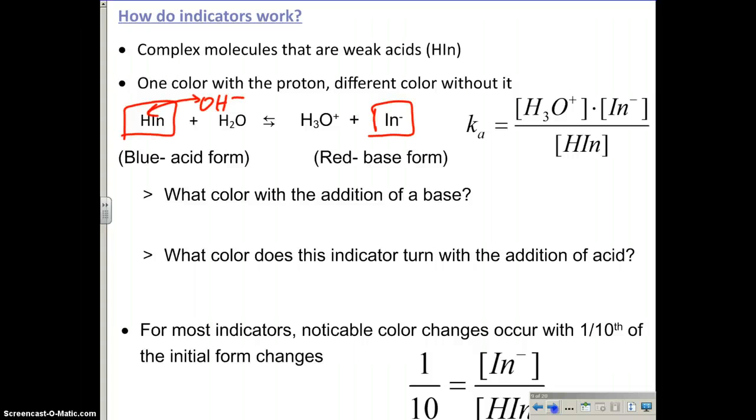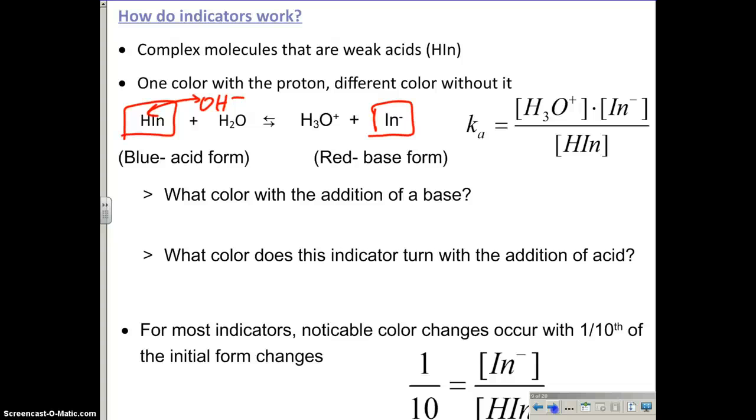So that's why we use these in titrations, because obviously in titrations we're transferring it between two different forms, the acidic form and the basic form, based on if we're adding a strong base or a strong acid or a weak base. Just depends on what you're adding. So that's why it's very important to choose the correct indicator so you get the correct change at the right point.